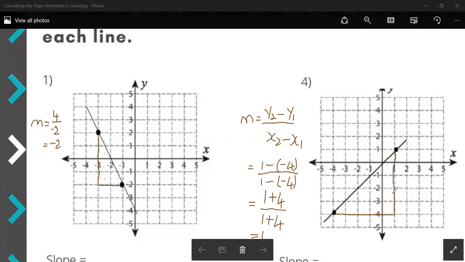All right? And then we see that the slope is also going towards the right. So we know that the run is also positive. And we have 1, 2, 3, 4, 5 units. So it's 5 over 5, right? Rise over run, 5 over 5. And that's equal to 1. All right? So the gradient is correct.